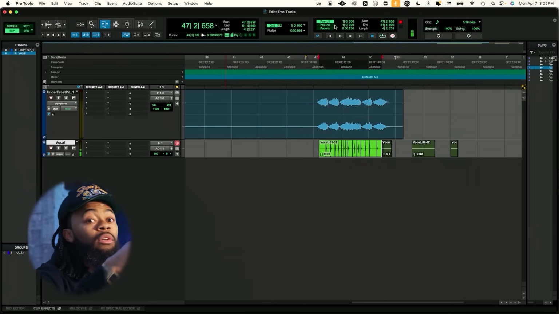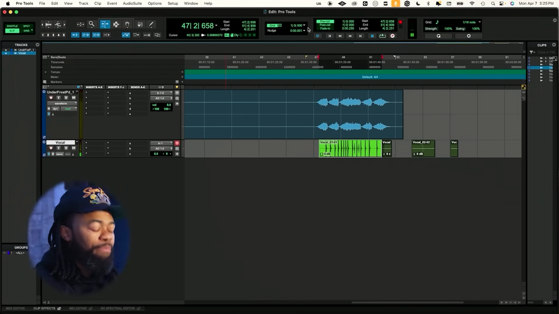But obviously you and the singer don't want to look at each other and try to catch the moment. Instead, what you could do is set up a pre-roll where it'll begin playback, but then it'll record at the marker that you have set in place. Let me show you what it looks like so you can get an understanding of it.